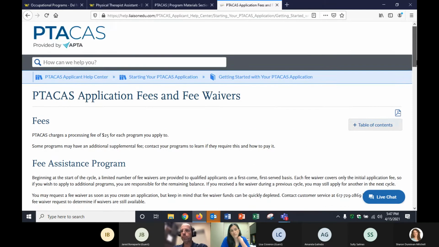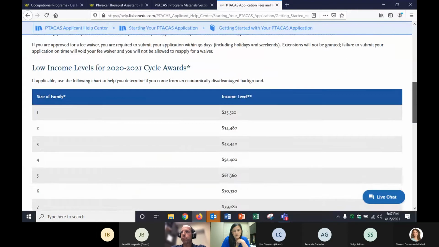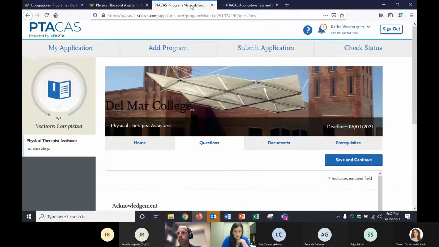If all I did was type in fee waiver, I found this page, it was the first link, and it talks about how you can get a fee waiver for the first time. I can't see anybody, so if maybe one of the PTA faculty can speak up and let me know if something is going wrong and I need to fix something. I think we did say to save your questions for the chat or the end.